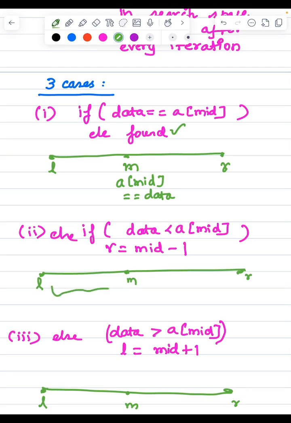So this is the place where the data is present. So that time you have to make R as mid minus 1. So now R will come here, which is R will become mid minus 1. So now this is the search space for that element.